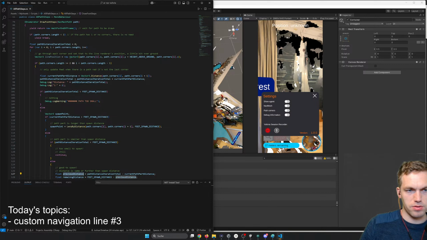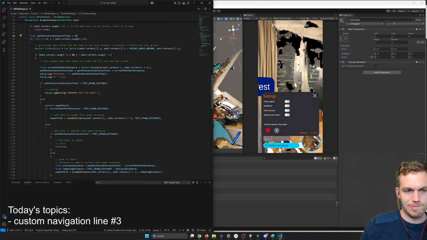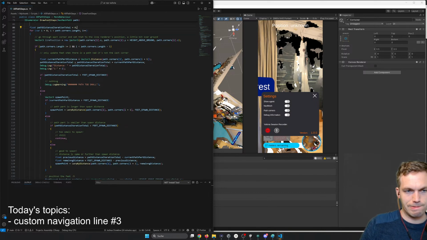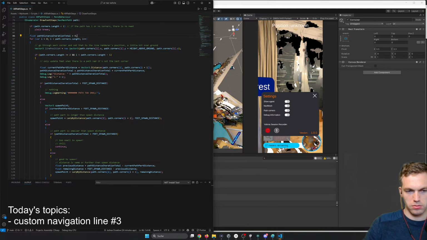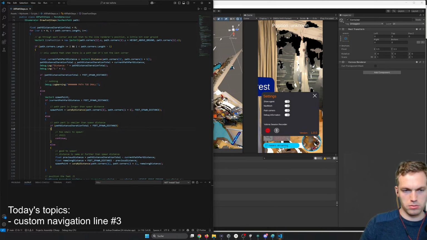Oh, we can assign the previous distance up here. Or we just set a flag. Or we can find it out from the previous distance.